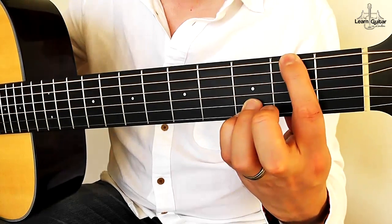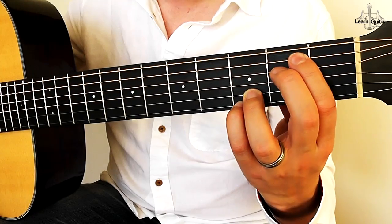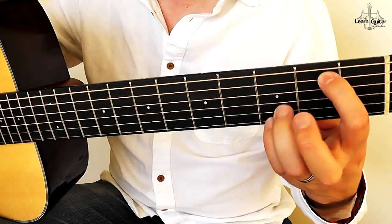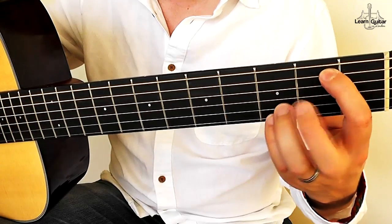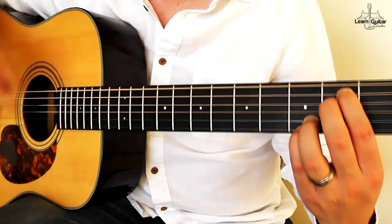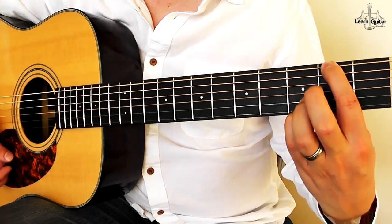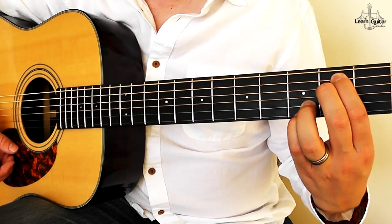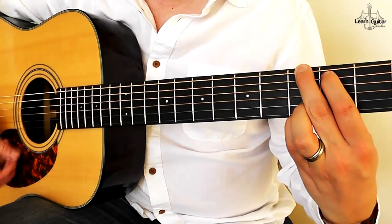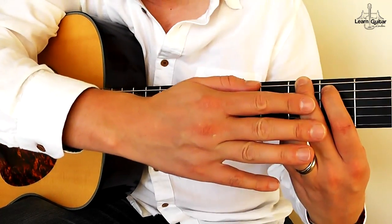So what we're going to do is we're just going to move this index finger down to the 2nd fret on the A, and then middle finger's going to tuck underneath on the 2nd fret on the D, okay? All the time leaving these here, they don't move throughout the song, by the way. Okay, then that goes back to that. So they're the 3 chords you're going to need. So it's G, G over F sharp, E minor, and then E minor, G over F sharp, G. So pretty easy with the changes, just moving these fingers around.